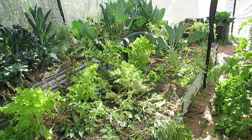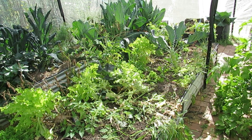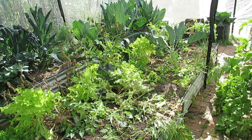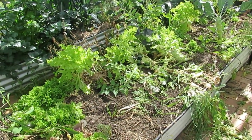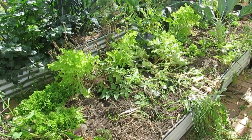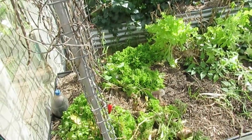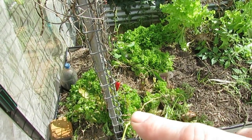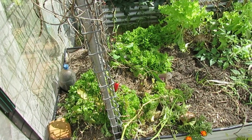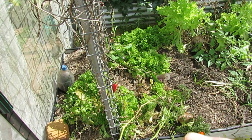The polyculture bed has mainly been used as chook fodder. We've been harvesting the lettuce, but as you can see a lot of it has bolted to seed — starting to send up flower spikes — so we've been harvesting it and giving it to the chickens. Meanwhile, our coral lettuce that we've been growing for two or three years now is not bolting at all. We've just been continually harvesting that for all our salads and lunches. It's been fantastic.